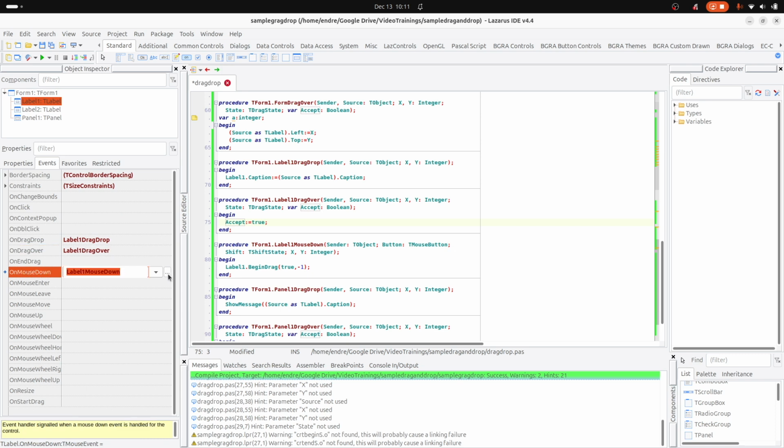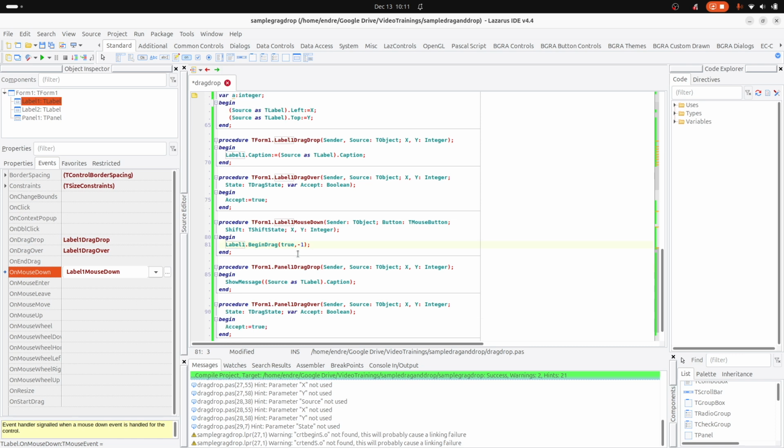So here I'm not checking in this procedure if the left or the right mouse button is pressed, or if I had a shift or control button pressed at the same time. So I just simply allow to drag the object with the mouse. Anyway, if I would use the right mouse button, then this is not really triggering a drag operation. So with this it is basically safe to start the drag operation itself.